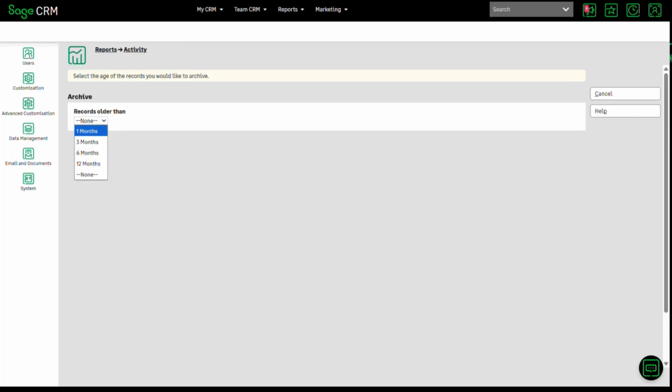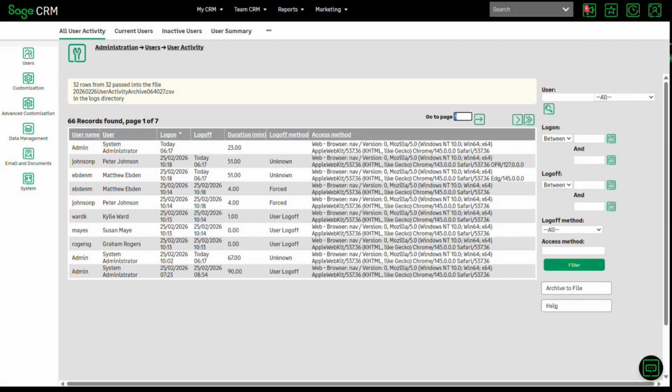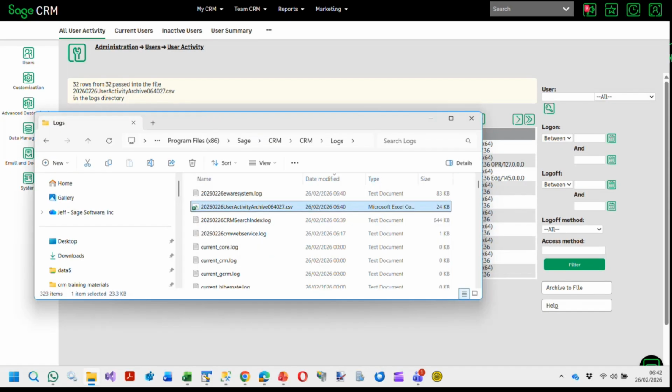So if I click that, we can start that process, and I can choose how much data I want to archive off based on what the current date is. I'm choosing to go for only a few months, and I'm going to click archive to file, and it's done that for me. It's sent that across to the file, and we can see that it's popped up. And archiving prevents performance degradation. It's going to be in a file that we can see here.